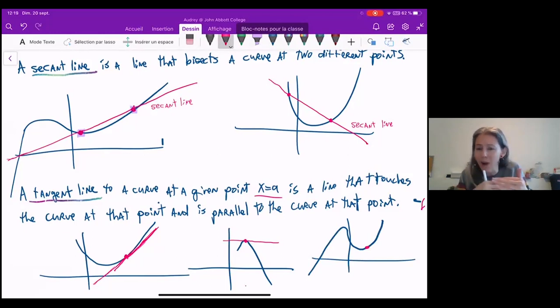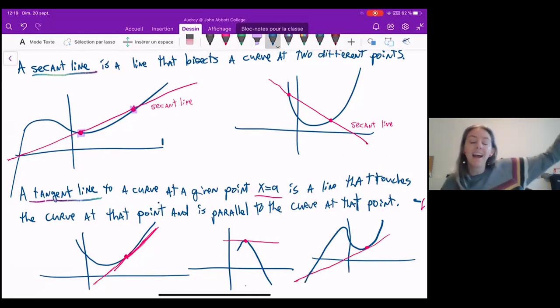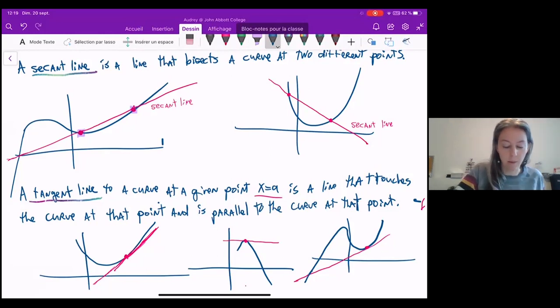It's not going to touch around that point. It's not going to touch anywhere close to that point. It grazes that point and is parallel to the curve. But notice that if I keep drawing that tangent line forever, it is going to go down and touch that curve at another point totally far away. That's not around the point that I'm given.